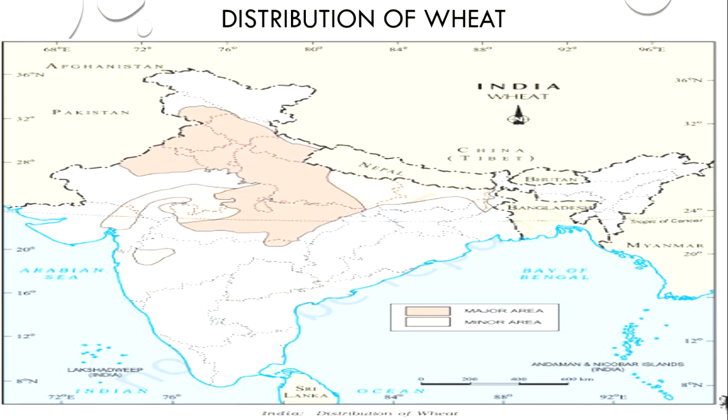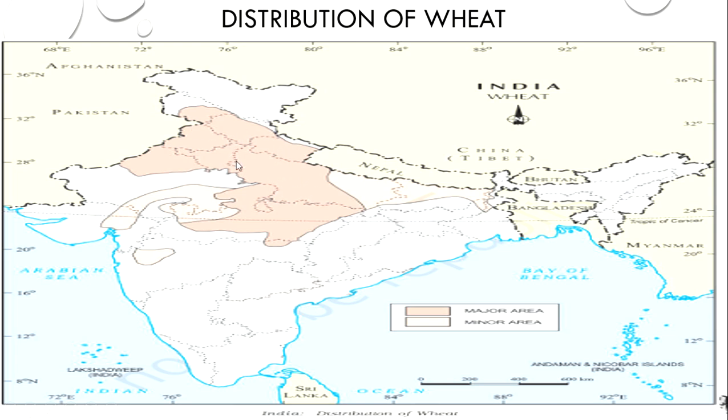Wheat. Again, you all can see this is the dark shaded region. Wheat is grown in a cooler and dry region, especially the northern plains. Everyone knows it. As compared to rice, wheat does not need much rainfall. It requires a cooler type of climatic condition. So mostly it is grown in the areas where this type of conditions are available.